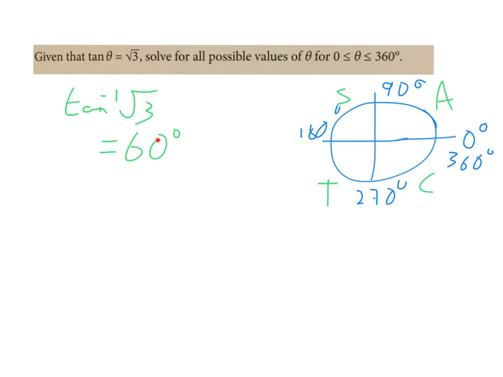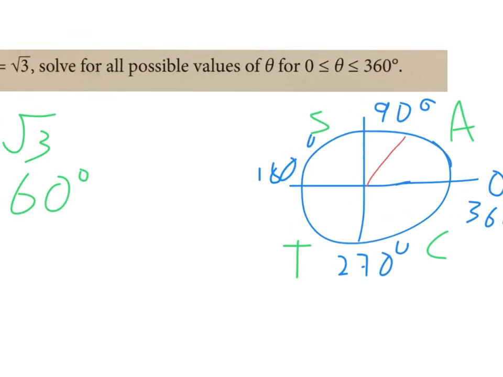Now that by itself might tell us one of the angles, but we're going to do this the proper way because we've been asked to do it as part of the question. So what we're going to do is use 60 degrees as our reference angle, and we know that's going to be the angle that our final answers make with the horizontal. So on that first quadrant, we're going to mark an angle of 60 degrees. Again, from the horizontal, we're always measuring from the horizontal. And in the third quadrant, we're also going to measure an angle of 60 degrees. Again, it has to be measured from the horizontal, which in this case is here.